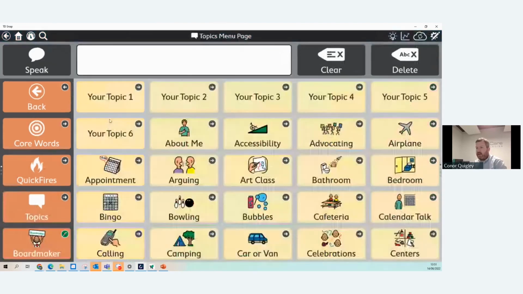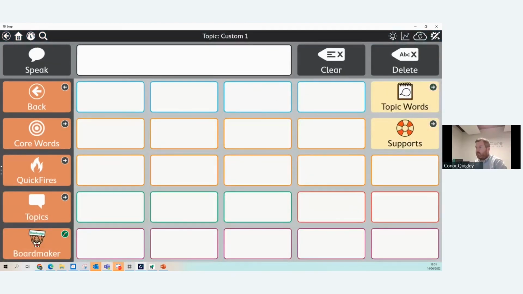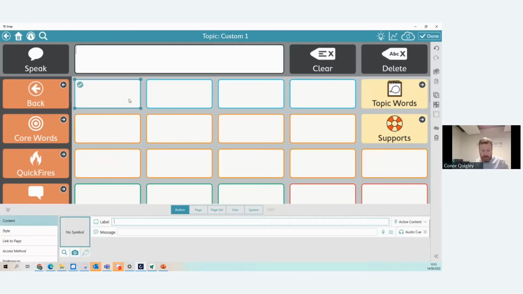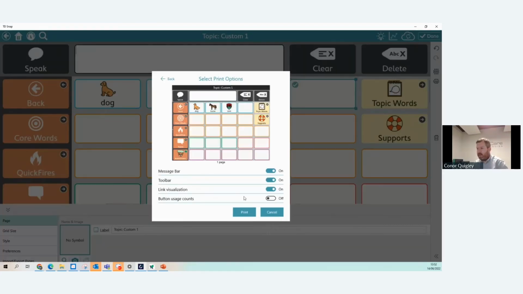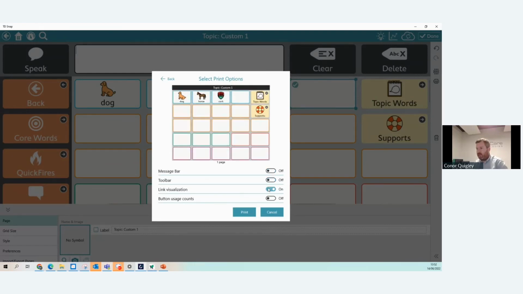So again, if I've gone into topics, and let's see if I've created a topic, if I personalize this around my dog, and I put in a picture of my dog, and my horse, because I've got lots of animals, and I like to go to Cork. Let's see if we go to Cork. I got Cork City, and so on and so forth. And then I say, you know what, I don't really want to go back to Boardmaker and print that out. I can just click page and click print, because this is personalized to me. Next, and you can see this will print out that page just for me, and I've got a low-tech version of my high-tech system. So always nice to have, and quick and easy to do.